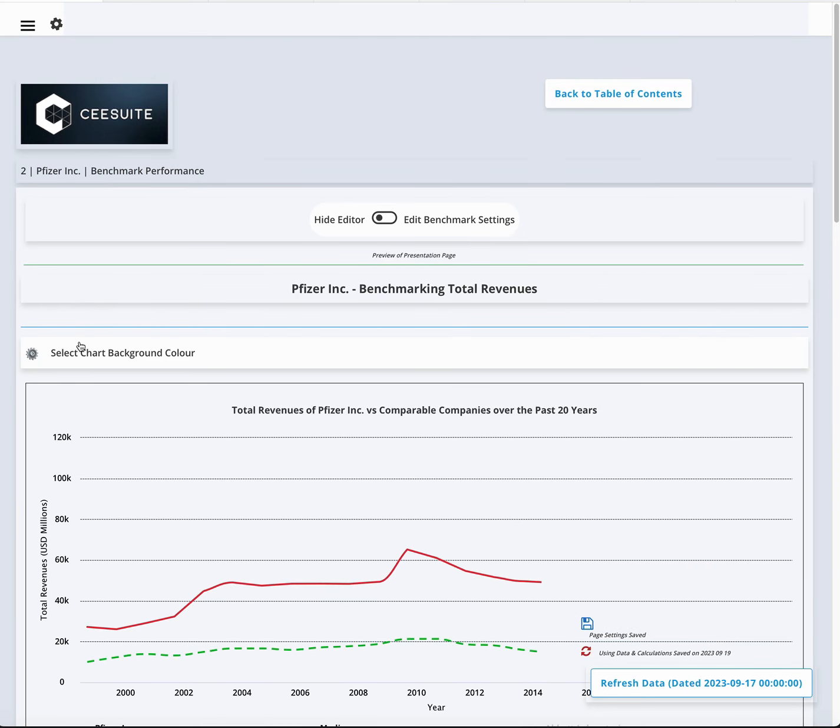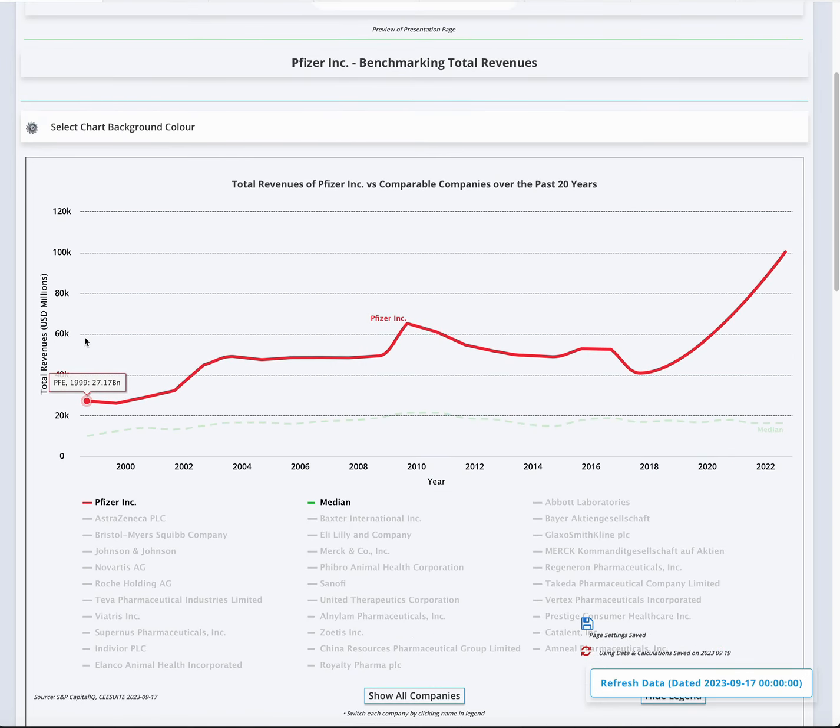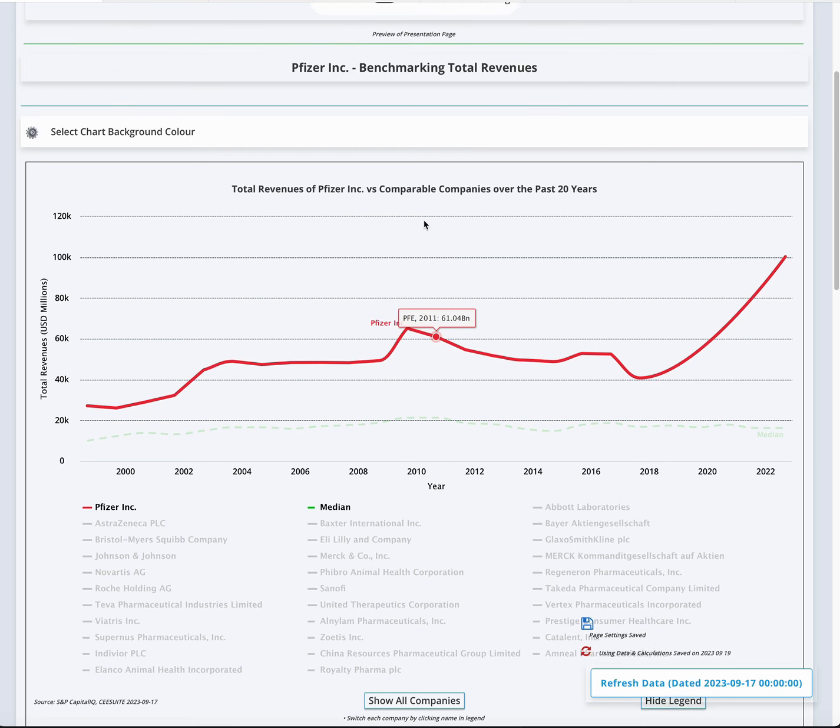So benchmark categories are comp sets on steroids. They are determined by the intersection of countries, industries, SIC code, any combination of those. And once you have set those filters, you have no choice but to accept the data that C-Suite pulls from Capital IQ for companies that match that. So there's no cherry picking going on. The data sets tend to be quite large.